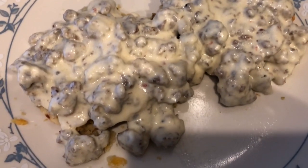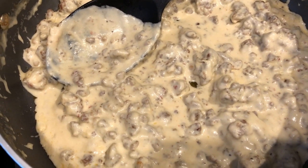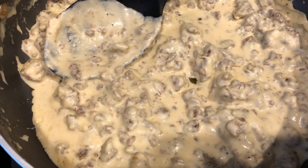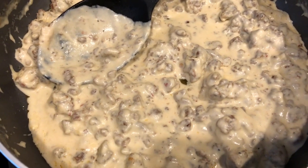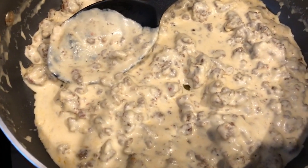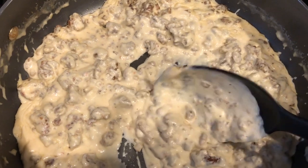So this is Howard's plate — I already put the sausage gravy on his biscuit. And here is the biscuits and gravy in the skillet. It is such an easy meal to make. I don't make it very often because Howard's not a big fan of biscuits and gravy. I used Jimmy Dean sausage — that's my favorite, I used the hot kind. I browned it in the skillet, and once it was done, I added two tablespoons of flour, just sprinkled it over the sausage without draining it at all. Then I cooked the flour and sausage together for about five minutes, and once the flour was cooked off, I added two cups of half and half. Some people use milk — I just prefer half and half because of the creaminess.